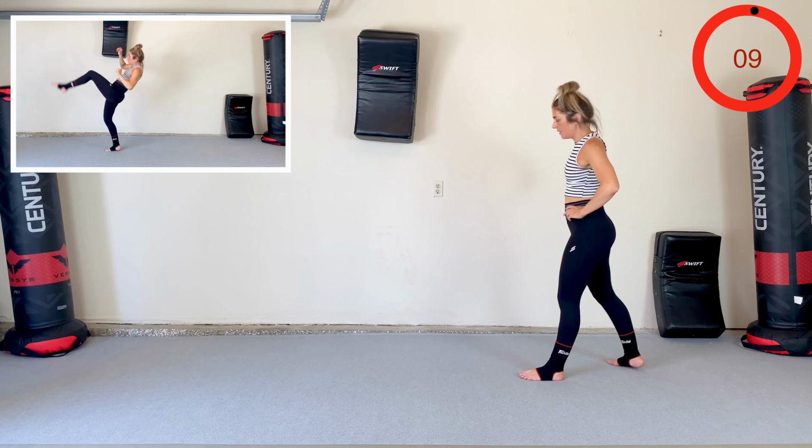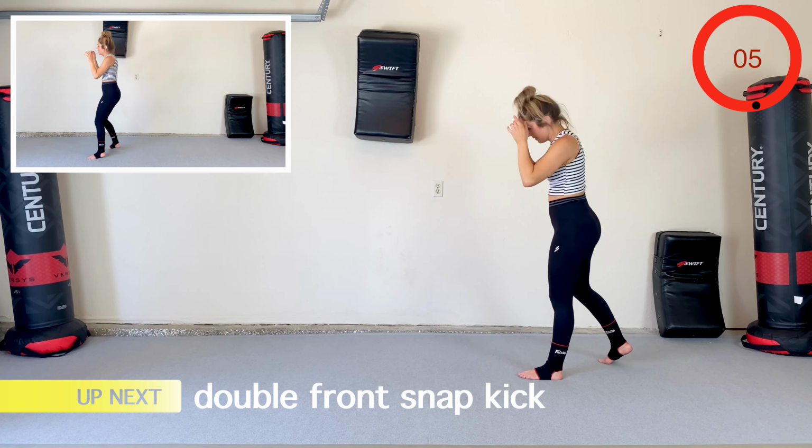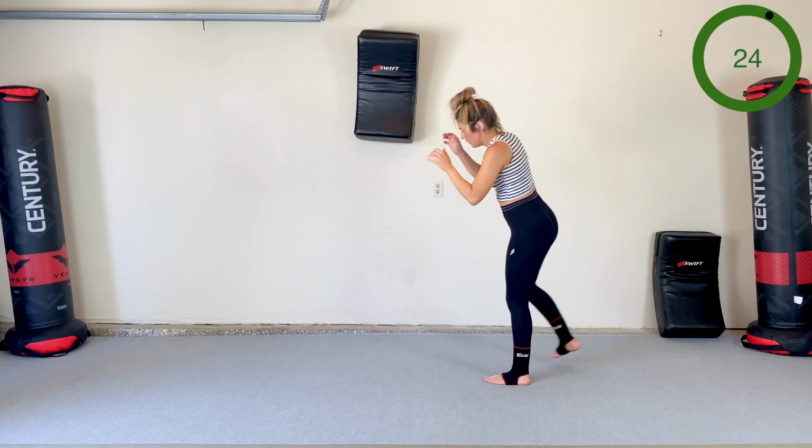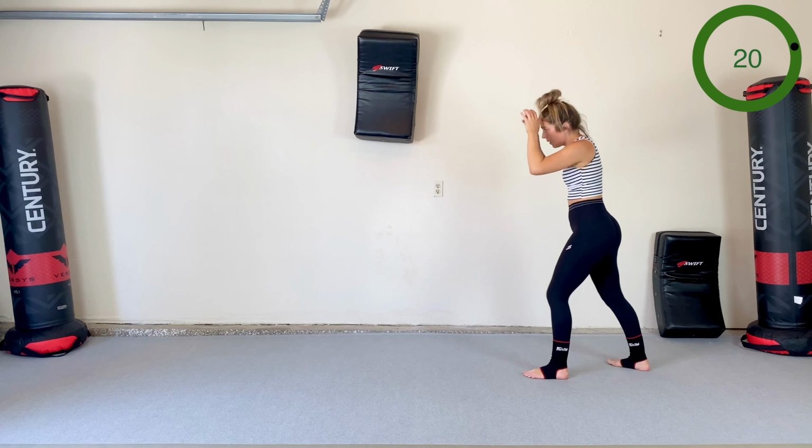10 seconds, double front snap kick. You can do this covering a lot of distance or tight. We got 3. Good, go. And again, notice that the leg that is in front is the actual kick that we're hitting the opponent with. The other one is helping us launch to cover distance.